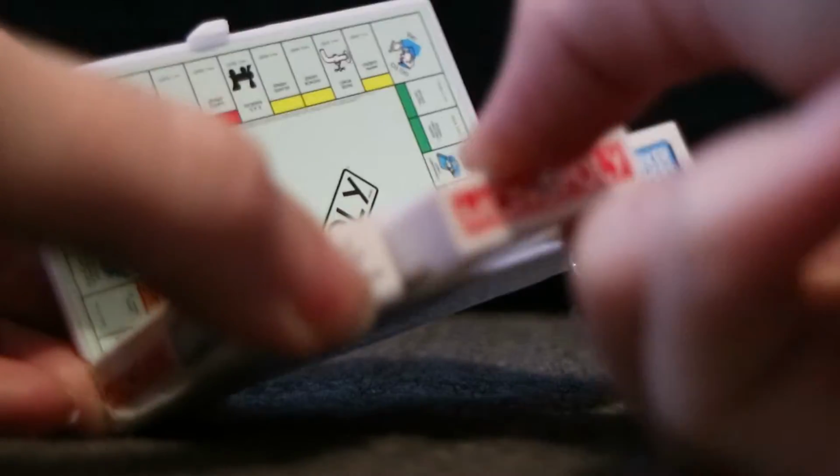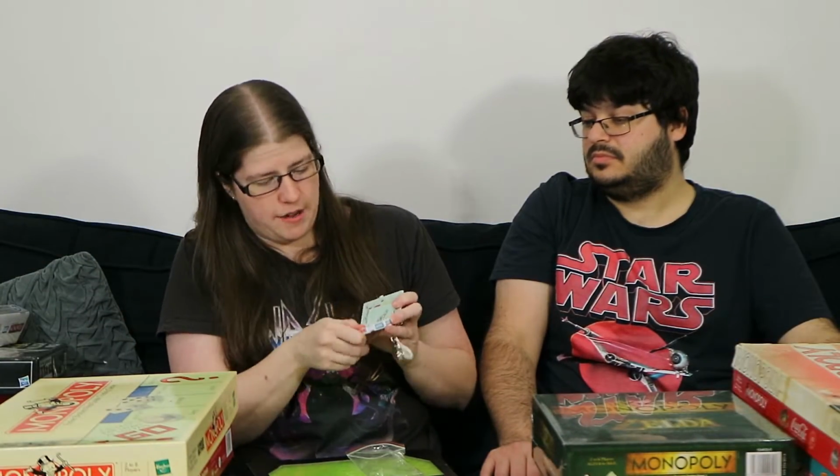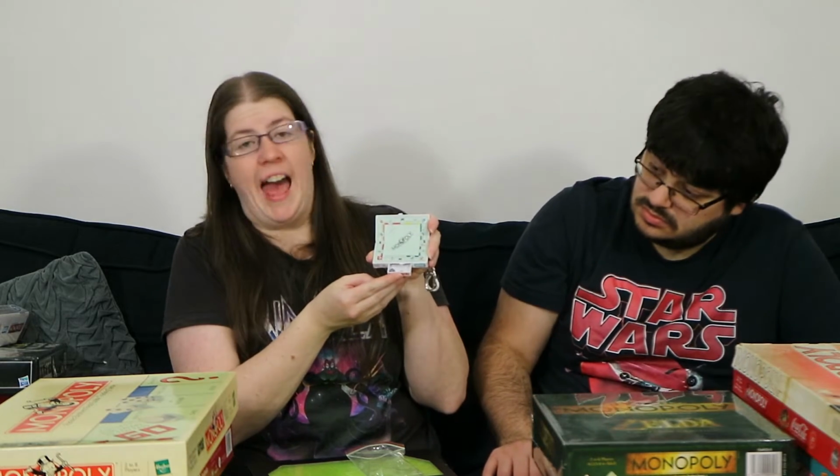And there's little pieces in there too. And then there's a little drawer, which I can't get out because of my nails. Oh, I'm opening it the wrong way. And in there it has a little dice and a little hat playing piece. So you can't actually play it, but it's just neat. It's unique, yeah. Oh, and there's the money bag piece in there as well.